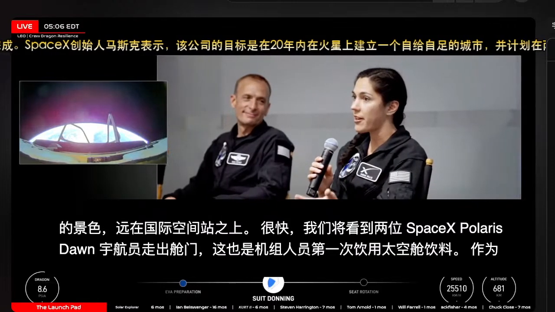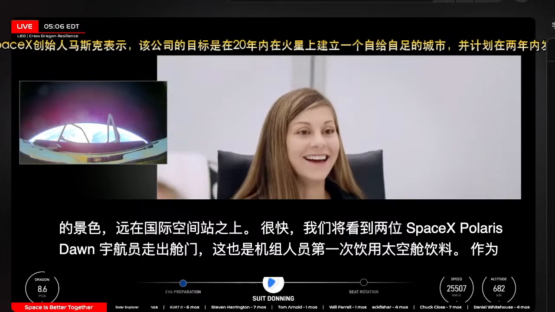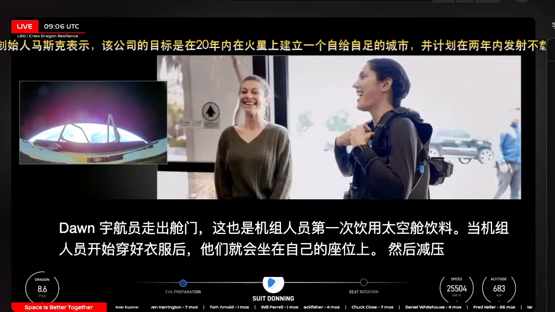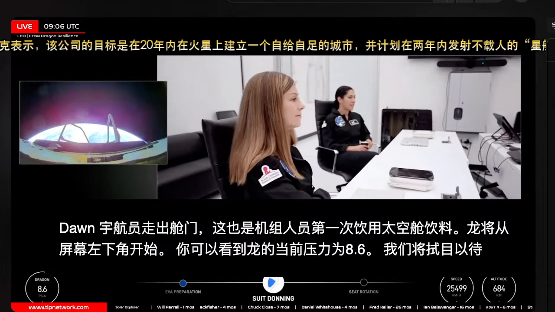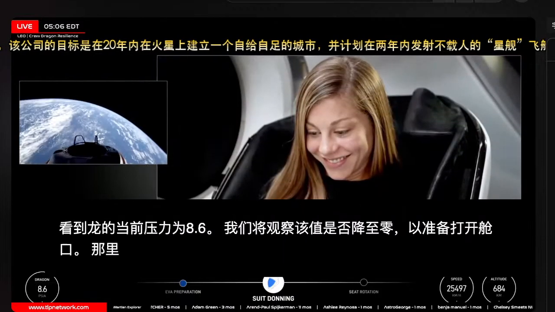As the crew is donning their suits, they will then be seated into their seats, and then the depressurization of Dragon will begin. On the bottom left corner of your screen, you can see the current pressure of Dragon at 8.6. We will watch that go down to none in preparation for hatch opening. There's no idea of how long the spacewalk will be.